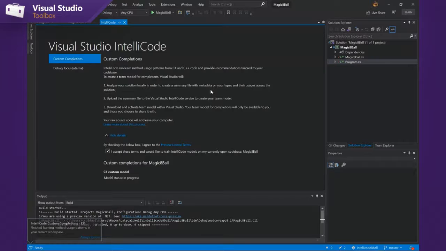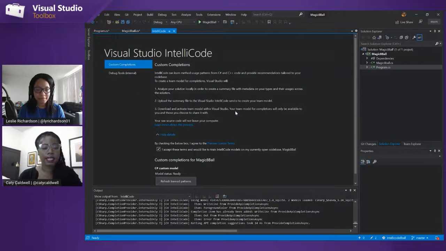And then it sends that to the IntelliCode service. And then IntelliCode will actually use our compute and generate a model that will provide these team completions back to my solution. And as I mentioned, our model is ready.